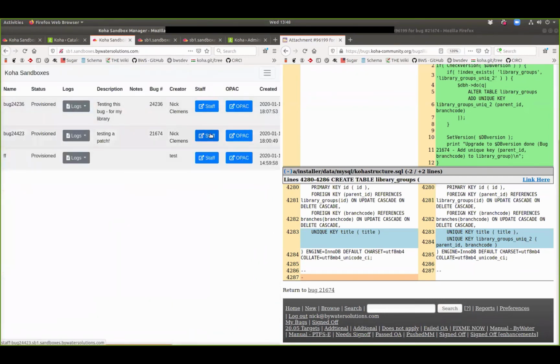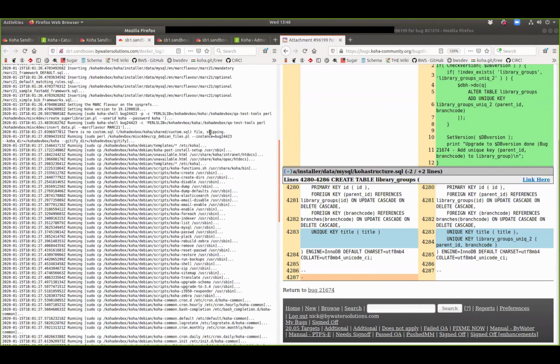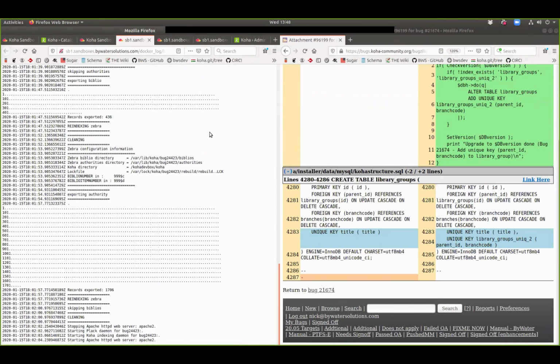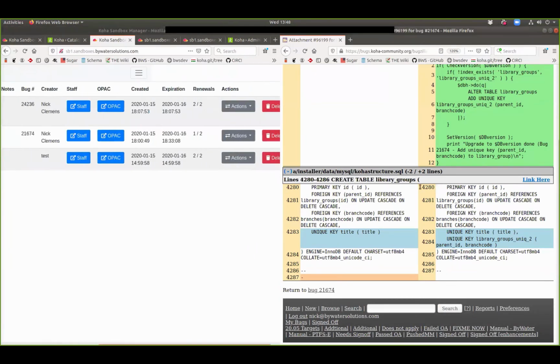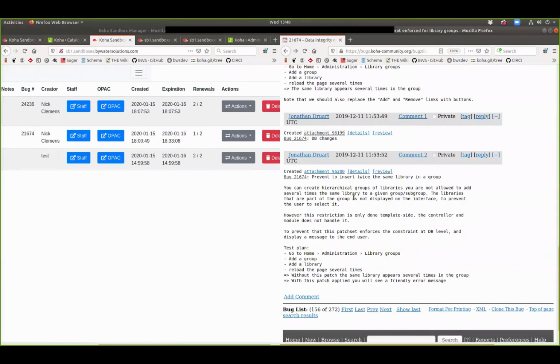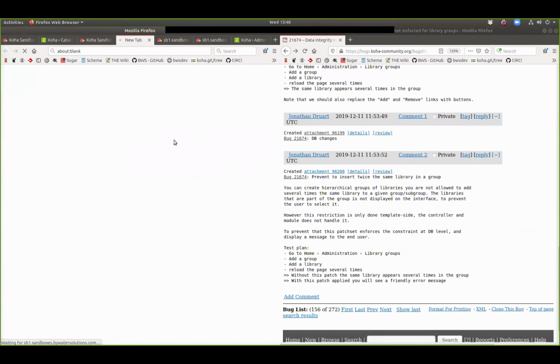Check the Docker log. No, we don't see it there either. So presumably it happened, but if you need to restart the schema, usually it'll say something in the bug patch, or there will be a patch included that will do that. But after we refresh the schema, I think we need to restart services again.